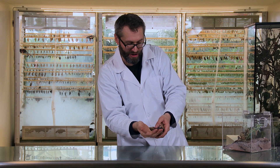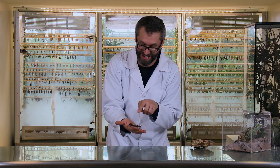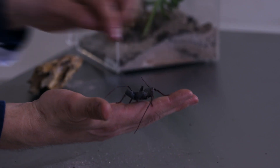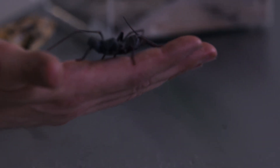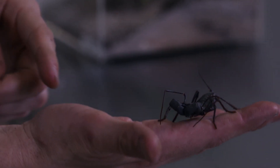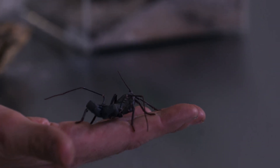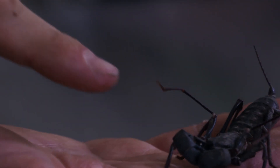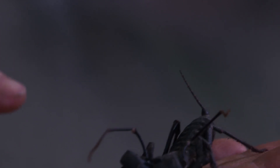This is a big gnarly arachnid. If you look close, you're gonna see that head-thorax combo there, big abdomen there. They've got their pedipalps on the front, which are kind of like weird little boxing glove claw things. And they've got eight legs like all arachnids, but remember arachnids don't have antennae — these instead have a front pair of legs that kind of work like antennae. Check that out.